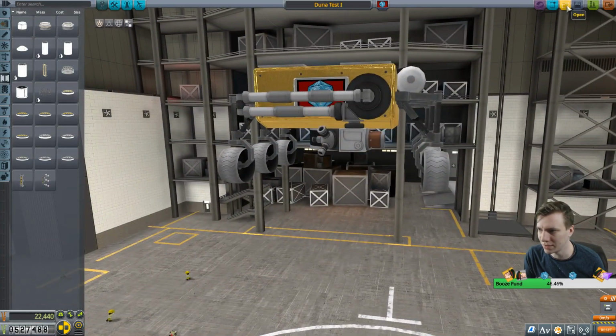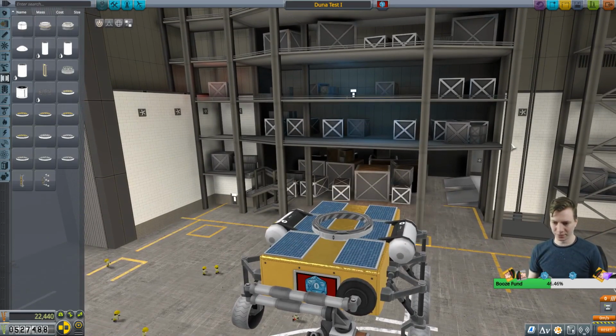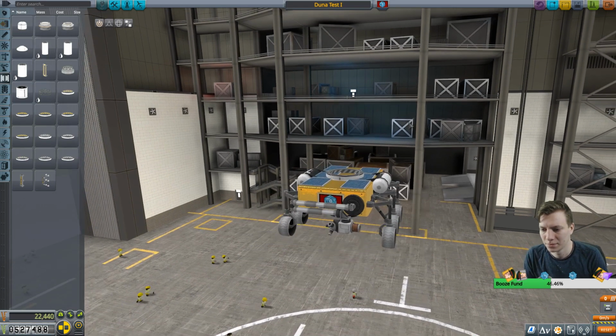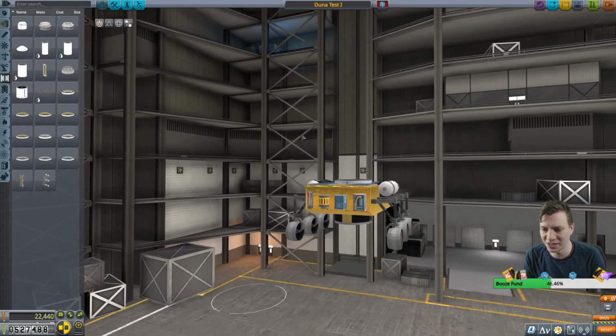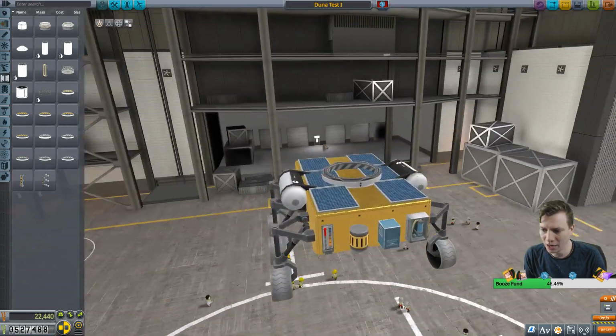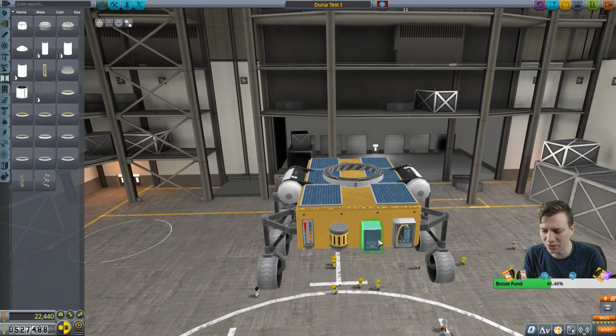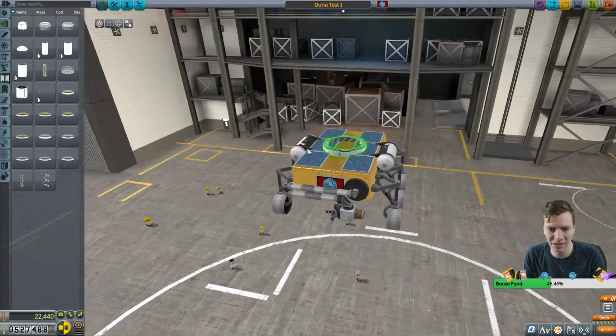All right, let's go ahead and save that. And then what we would need to do is build a lander above this. I like the array of science just attached to his butt here. Little booty of science. I don't think I've had one of these on the Mun yet either. Or Minmus. Minmus, I think, would probably be the easiest because it's the lowest gravity.